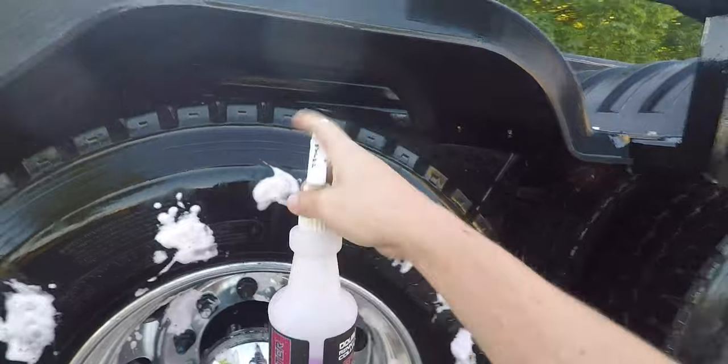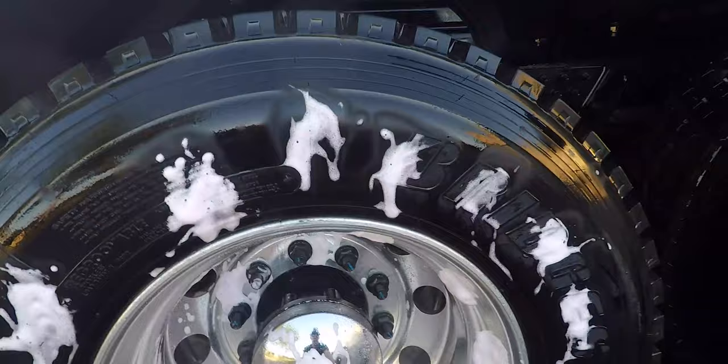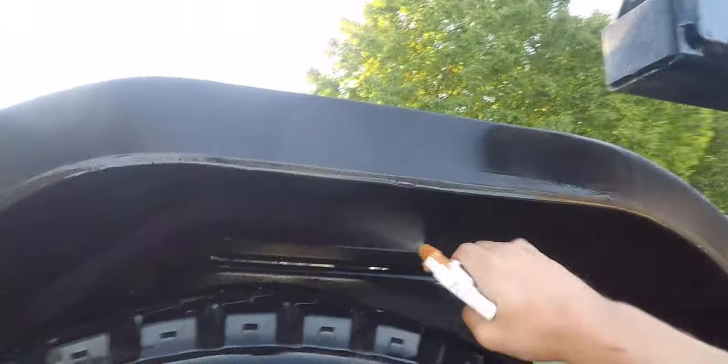And forgive the GoPro angle, guys. This is just the first time I've actually used a GoPro to film me working. So it's a little bit weird in some spots. But as you can see, I went ahead and grabbed my Meguiar's APC to clean the fenders, just because I like that really well on all those kinds of fenders to dissolve brake dust if it's there. I mean, mostly it's going to be dirt that's on there, so it does a great job of that. I'm using my Wheel Faces brush to agitate all these plastics because that's got the best reach there.